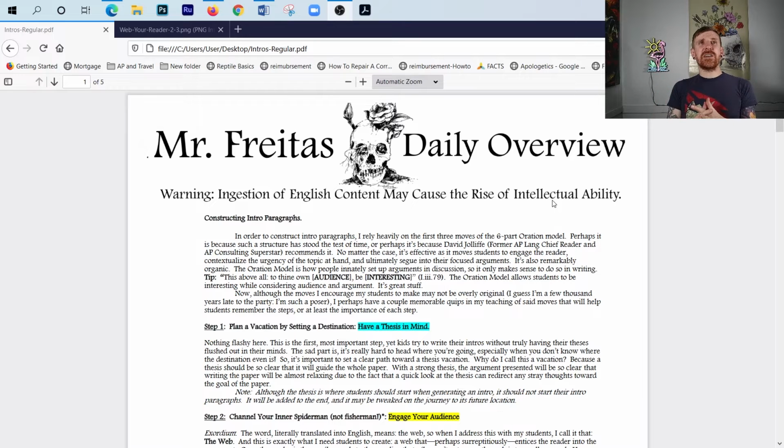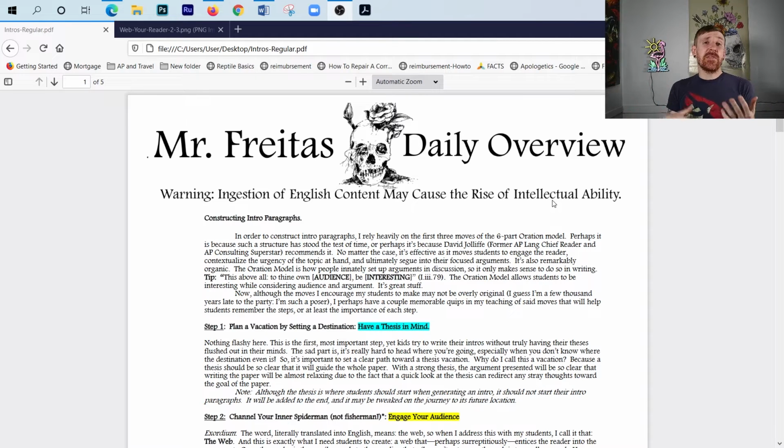What happens here is I give four steps that you will naturally want to take when you write an intro paragraph anyway. But these steps actually come from what's called the classical argument structure, which was created in the universities of yesteryear, back in ancient Greece and ancient Rome. There was basically a six-part structure: you would go through the hook, you'd go through the background, you'd go through the partition, you'd then confirm your argument, you would then address a refutation, and then you would give this kind of bigger so what.